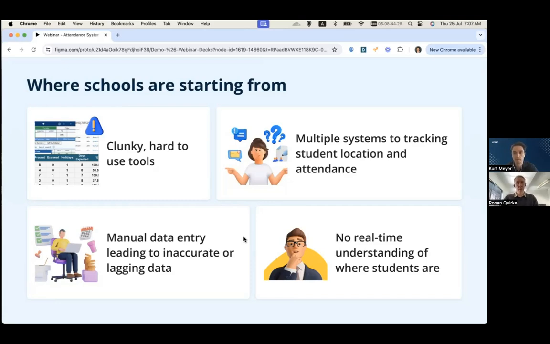I think the systems that a lot of schools are using at the moment were as good as you could get about 10 years ago. And since then, schools have been working hard to find ways to improve things and bring them into the more digital age that we're now living in by bolting on different apps, and been doing as good a job as you can. But the challenge there is that it becomes a little bit disjointed. The systems that you're using weren't really built for real time, and then you have this disjointed experience. And fundamentally, the tooling isn't what we need, isn't what parents like me expect.